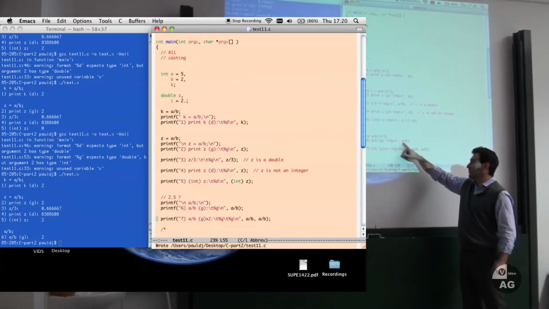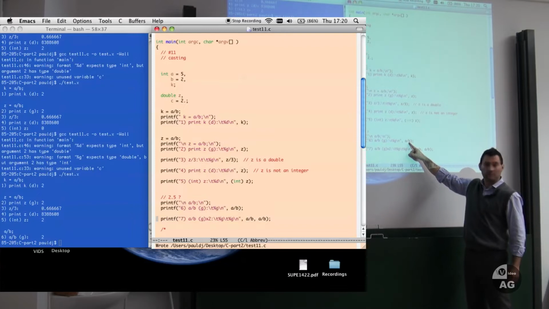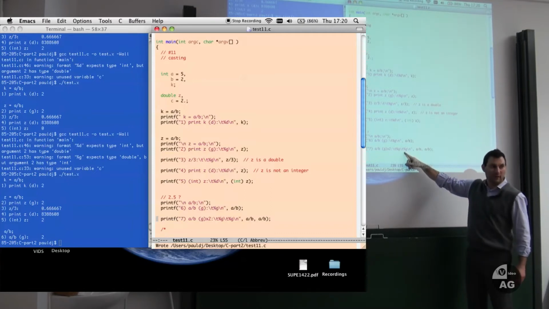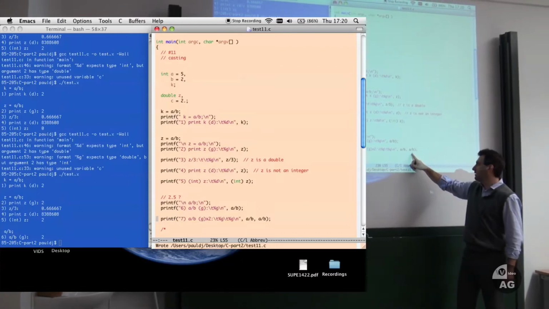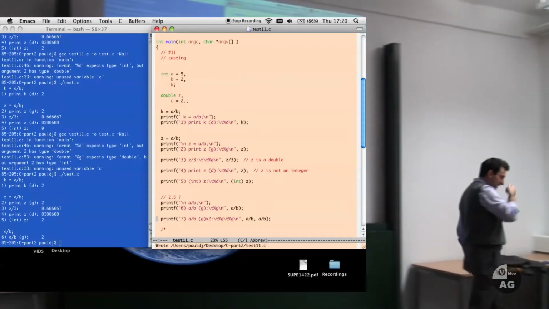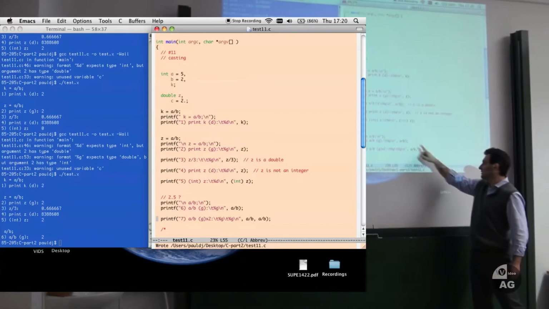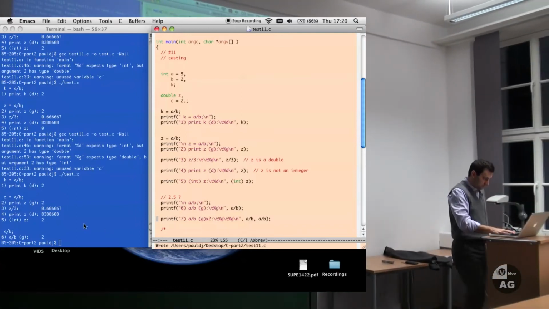So let's see what I'm doing here. I'm asking for 8 bytes and I'm passing only 4 of them. Over here I'm asking for 8 bytes and I'm passing 4 of them. Then I'm asking for 8 more bytes and I'm passing 4 of them. It might be that this guy here doesn't get anything, or it might be that this guy gets part of that. Let's see what happens.